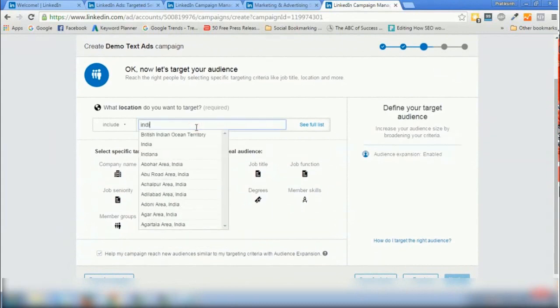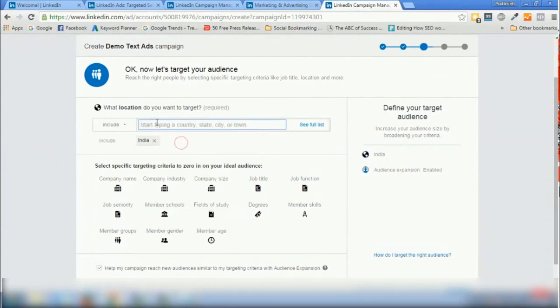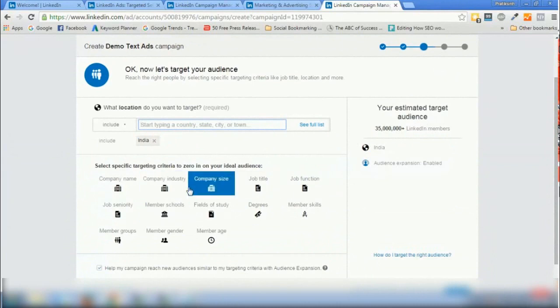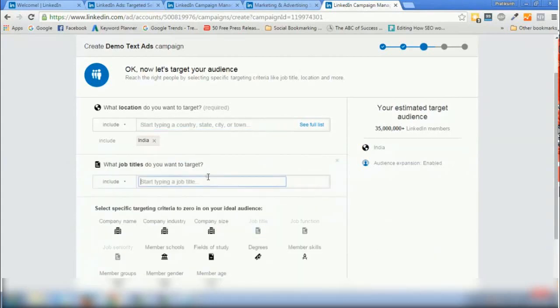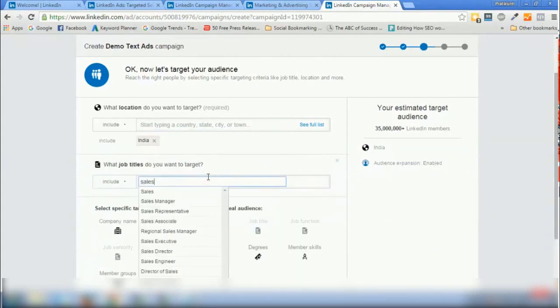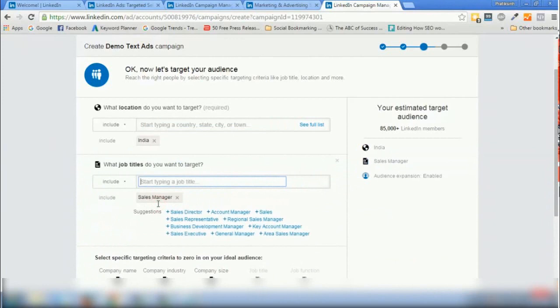Now let's suppose I want to target my advertisement to only Indian people, only India. So your estimated target audience would be 35 million plus LinkedIn members. Then further to target, let's suppose I want any of this, let's say job title. I want to target people who have a job title of sales or sales manager. So let's say sales manager, then I'll get some suggestions.